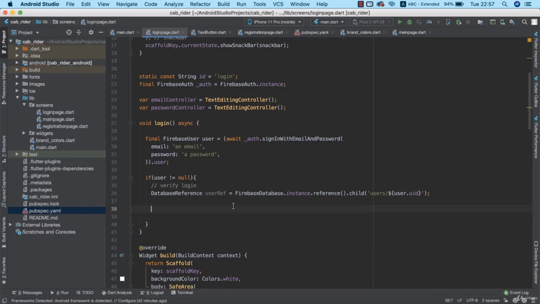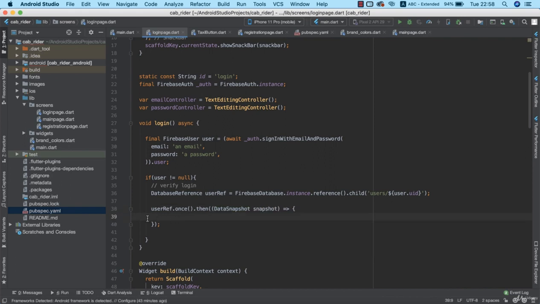Now what we want to do is to verify that the user's information is successfully saved on this particular reference. So we're going to have userref.once.then. The value is going to be an instance of a data snapshot. What we are doing with this line of code is to retrieve a data snapshot from this particular reference.